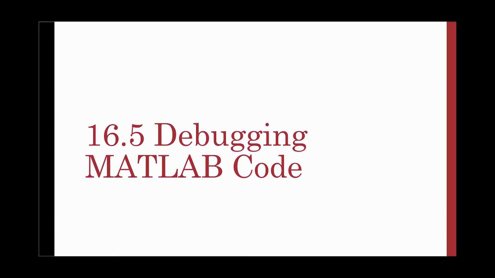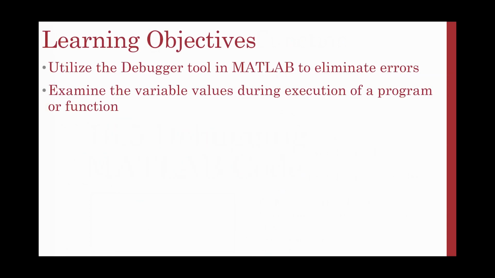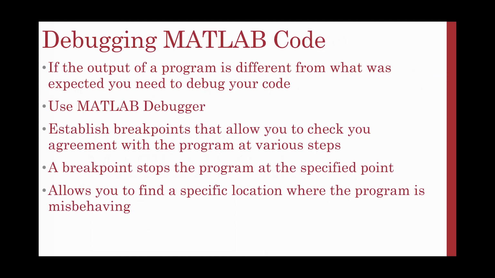So lastly, we're going to look at debugging some MATLAB code. You can utilize a debugger tool in MATLAB to eliminate some errors. You can examine the variable values during the execution of a program or a function. If the output of a program is different from what you're expecting, you need to debug your code. This is basically looking for places you could have made a mistake.